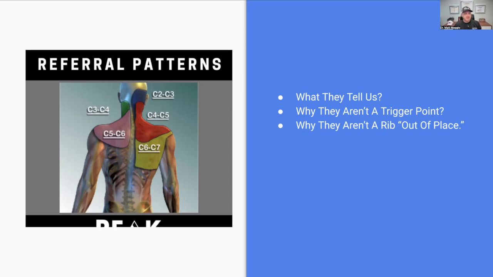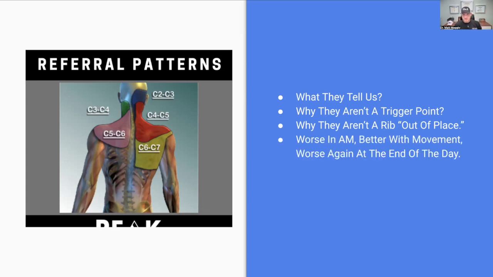And when they do an adjustment, it creates a temporary effect in the spinal cord and blocks some of that pain, but the rib wasn't actually out of place. If your rib was actually out of place, that's an emergency and you need to go to the hospital. It's not like one little vertebra slipped out of a rib and it's giving all this sharp stabbing pain. It's really coming from the neck as well. So it's not a rib out of place.